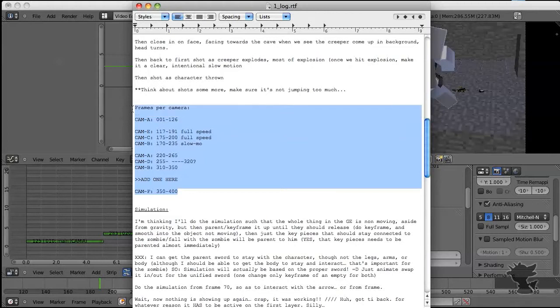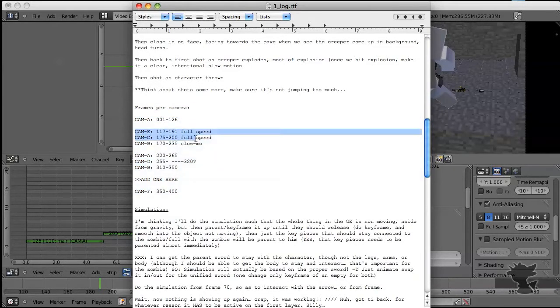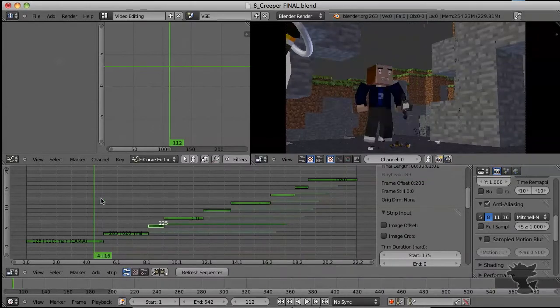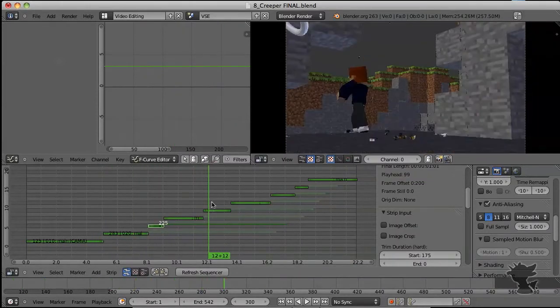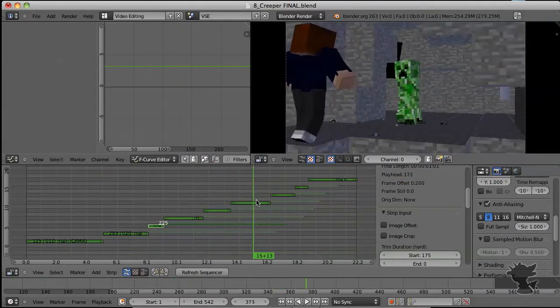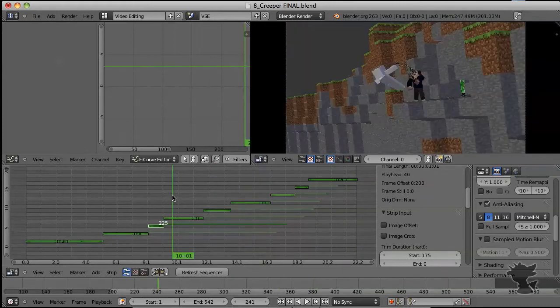Another good note is that you can see here in my log file, again, I'm starting to plan out, maybe before I've actually done this, what portions of my animation I want for which camera that I've named. So I'm using this to plan it out, and here I can see it immediately without worrying about rendering it first. A good thing to note is that every time you change something in your main scene, just be sure to refresh the sequencer here.